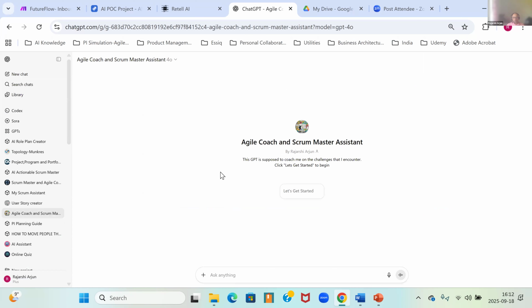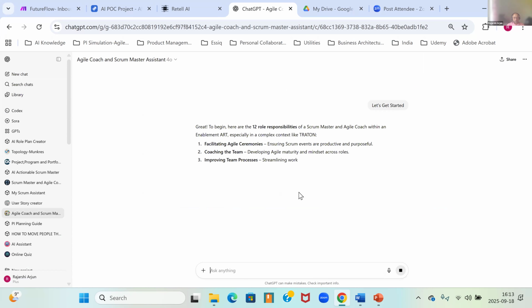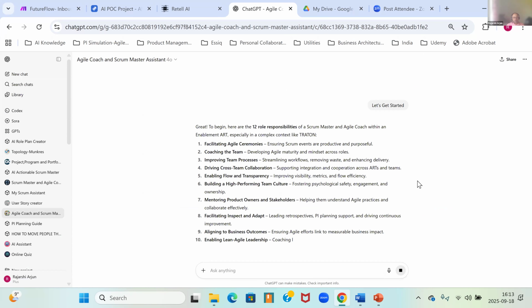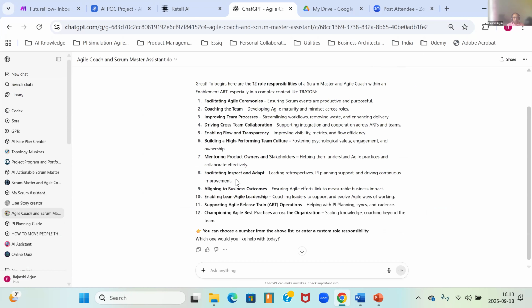It starts off with the GPT being supposed to coach me on the challenges I encounter. So if you start here, let's get started. You see, it's going to, first of all, elaborate some responsibilities of a Scrum Master and an Agile Coach. It's going to elaborate that these are some of the responsibilities that you are supposed to have.